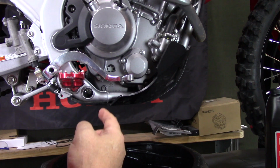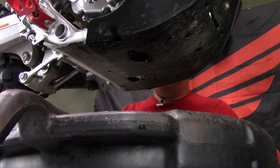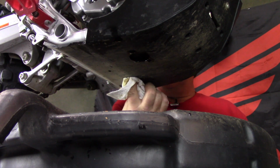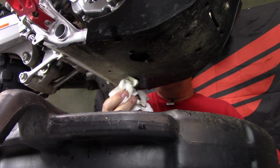We can go ahead and replace the oil drain plug. When you're replacing your oil drain plug, make sure that you don't have any debris up in here around where it goes, because you don't want to put any debris up into your engine. So just make sure your surface is real nice and clean.